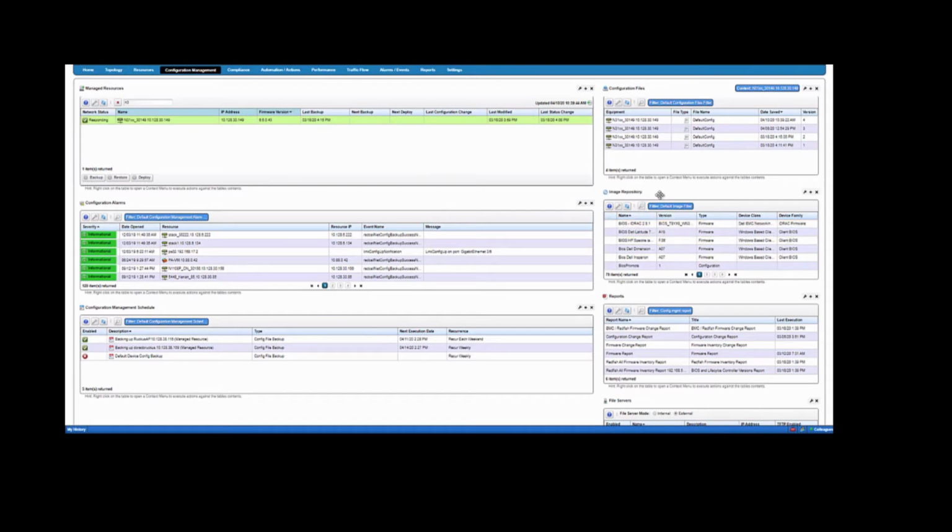Down below here we see the image repository. This is where all of our images are kept for either BIOS, for operating systems like Windows, actually any BIOS, whatever devices are in the system. We could have those BIOS in the system here, or we can have firmware images for switches, routers, and firewalls. We seed the Dell firmware images out of the box. But you may need to bring in new images. It's very simple to do with a new firmware image and simply import that from your hard drive.